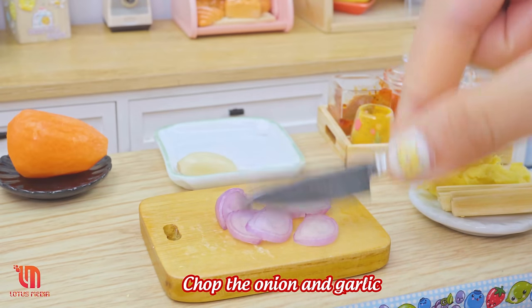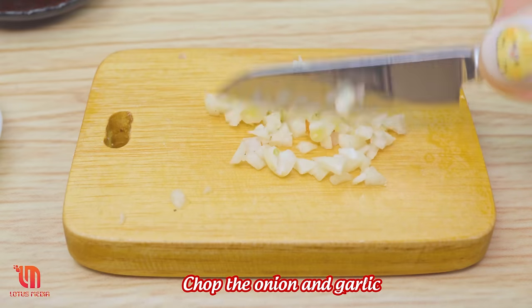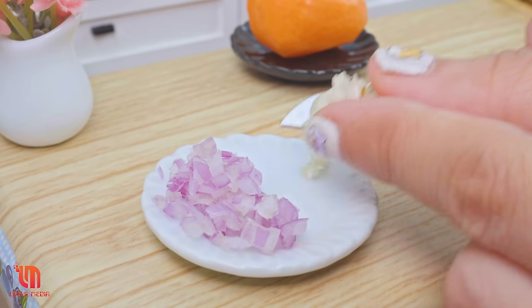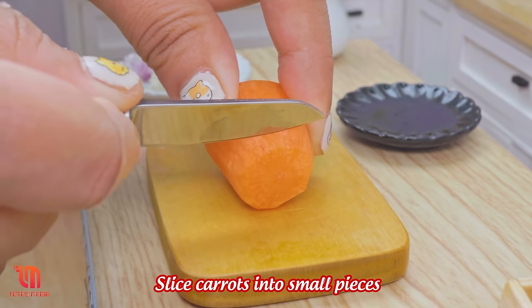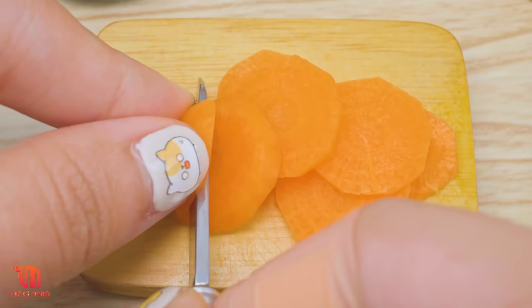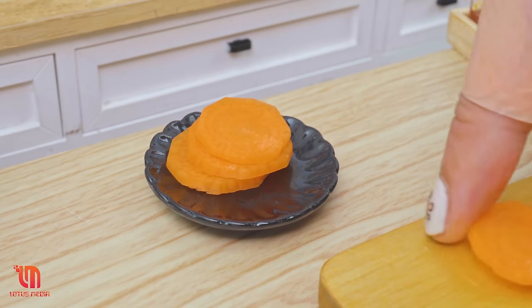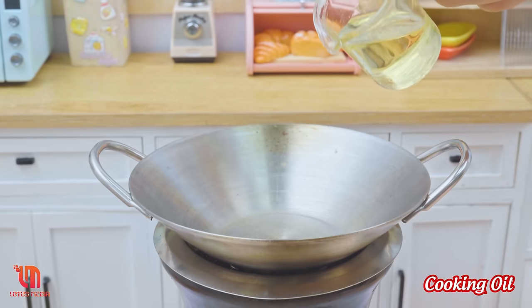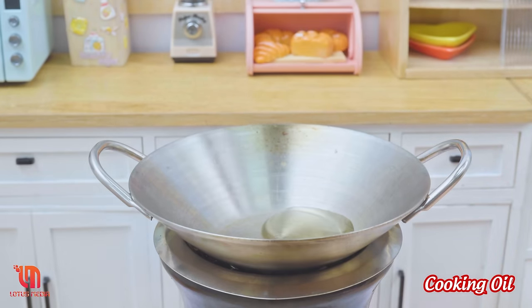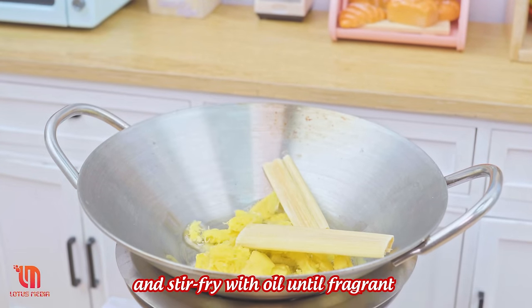Chop the onion and garlic. Carrots into small pieces. Add all prepared ingredients and stir fry with oil until fragrant.